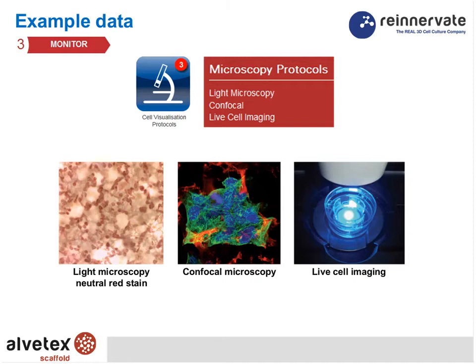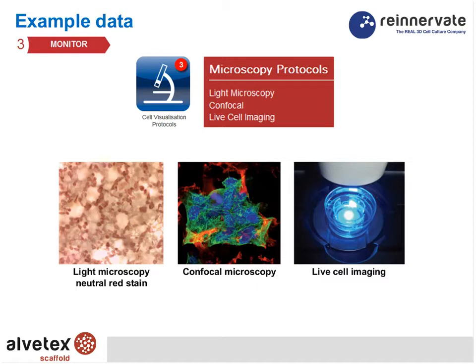The alternative means of following the progress and the confluency of your cells, and potentially the health state of the cells within an Alvetex culture, is to look at them via microscopy. Of course it's important to realise at this point that when you make that transition from a standard 2D monolayer into any 3D system, there will be challenges faced in terms of full visualisation of all the cells within that culture. So in any 3D culture system, it's going to be difficult to clearly focus on all of the cells at the same time.